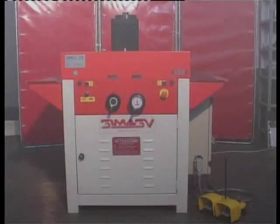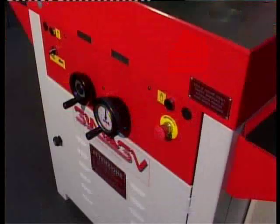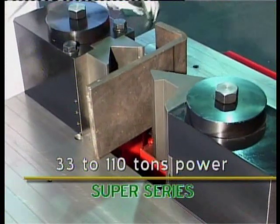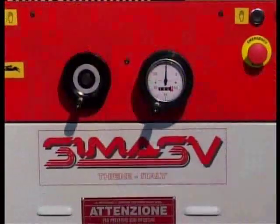The Super Series is robustly manufactured and designed to work in demanding situations where power, speed, and accuracy are crucial. Under severe working conditions, the Super Series performs flawlessly with little or no maintenance. To complement the Super Series, we offer five standard models, ranging from 33 to 110 tons of power.